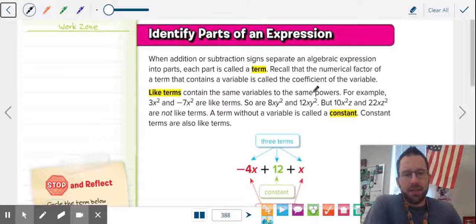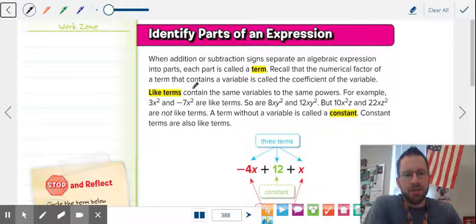But before we get into actually how to simplify them, you have to know what the elements of an algebraic expression are. So first off, the main word is a term. A term can be a number, a variable, or a number and variable multiplied together. So these are all terms. They're always separated with addition or subtraction. There's no subtraction here, but you could use subtraction.